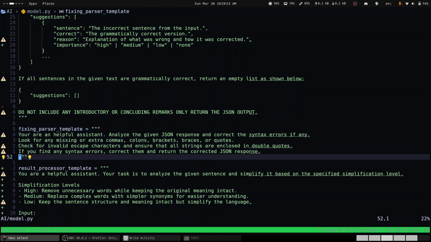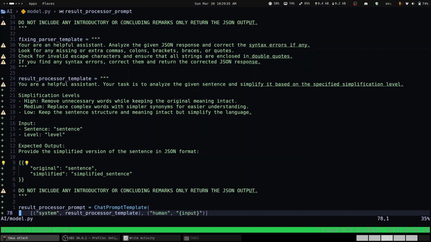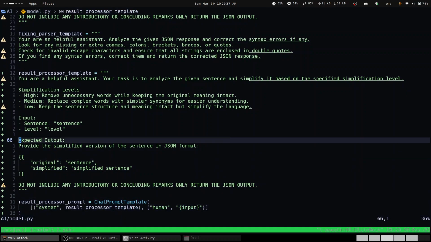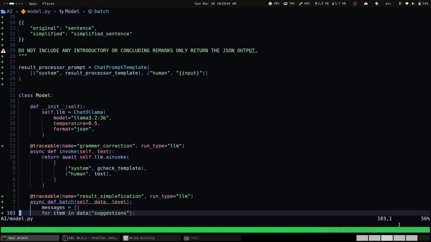So we are gonna use something called an output fixing parser, which would take in the incorrect JSON and correct it. And finally we have this prompt template, which is going to be used to simplify the response that we get.